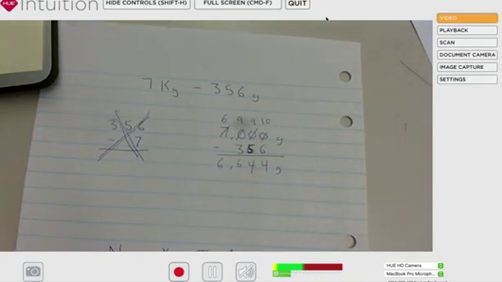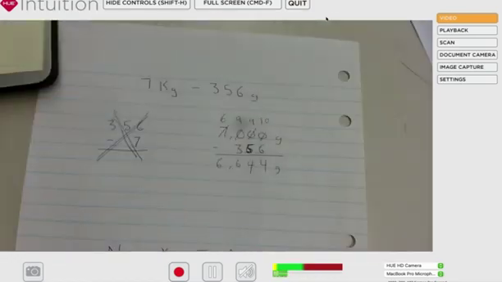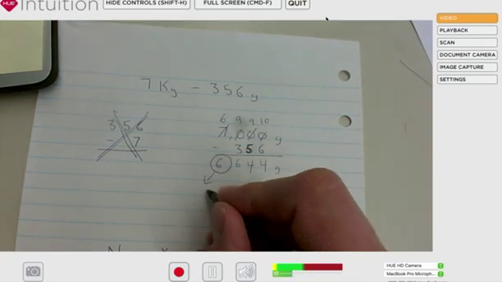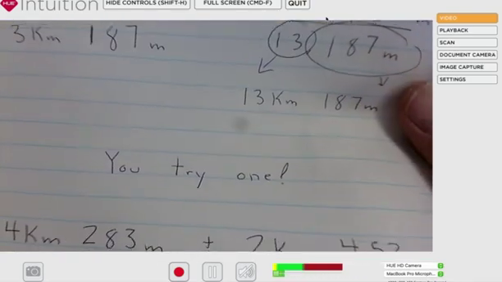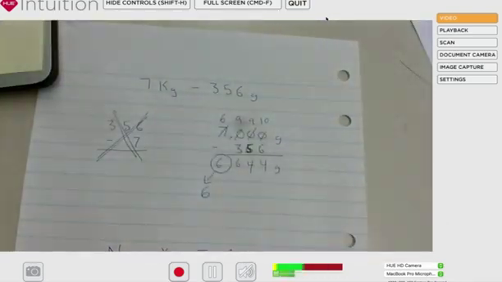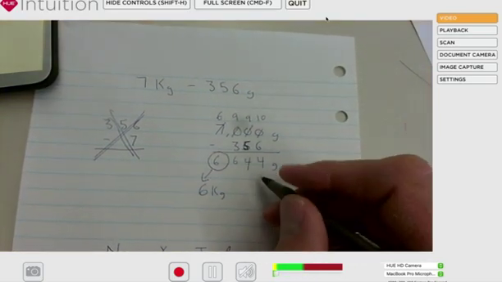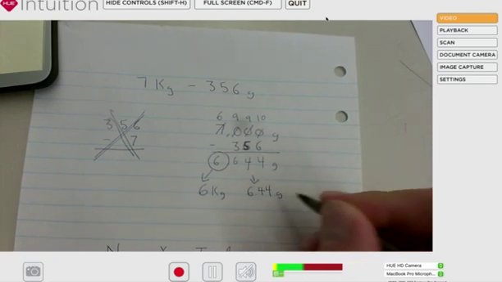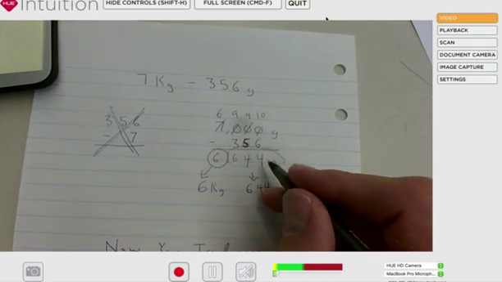Because like this one, you have to separate it back into a mixed form. So you take the thousands, you put it by itself. 6 what, by the way? 6 kilometers? No, 6 kilograms. We're talking about kilograms. So it'd be 6 kg. And then this would also be separated into only grams. This is a way more acceptable answer form than this one is.